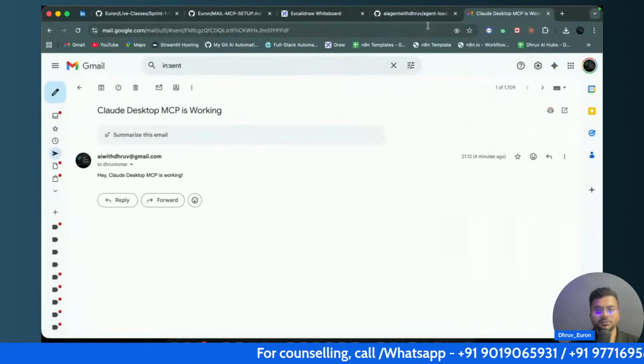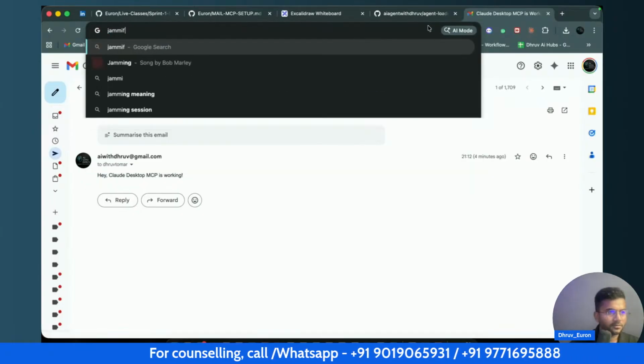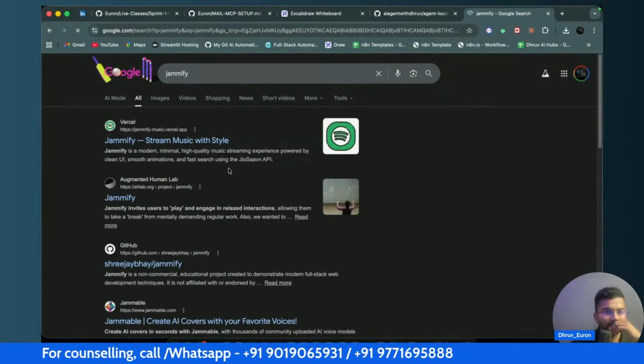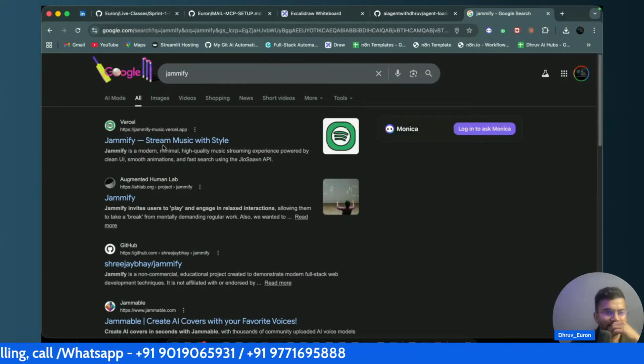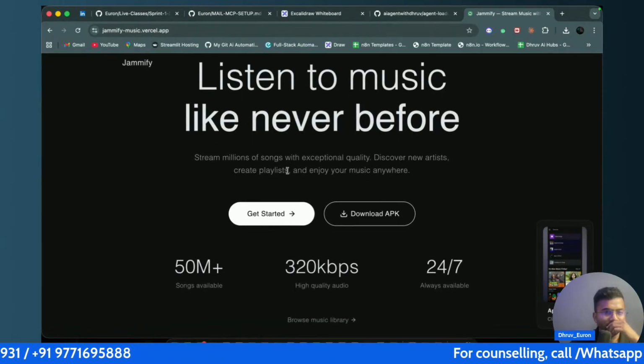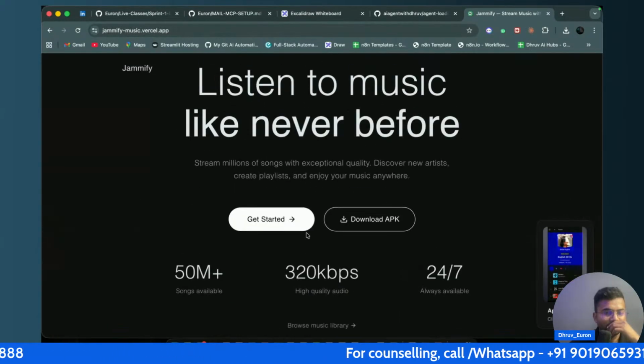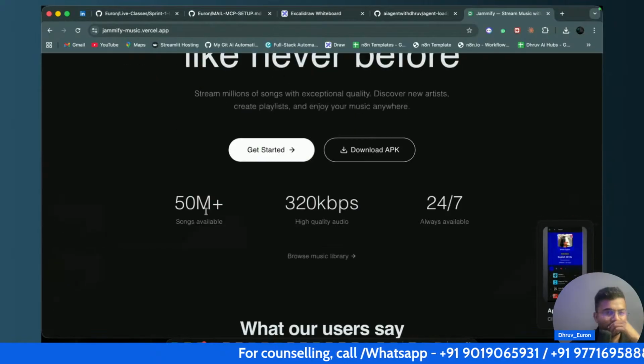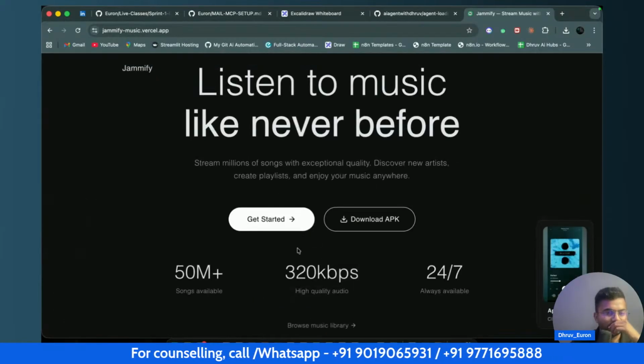Let me search Gemify. Okay, is this one? Stream music with style. Listen to music like never before. Oh, that's cool. It looks good. Get started.